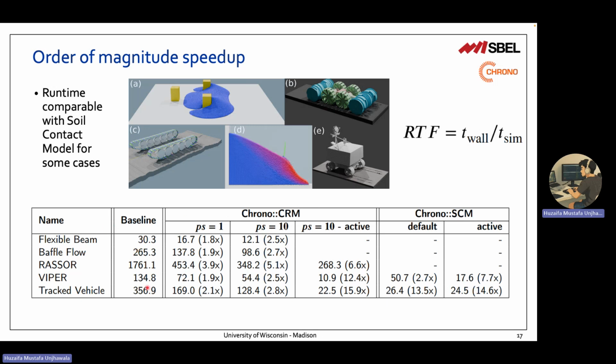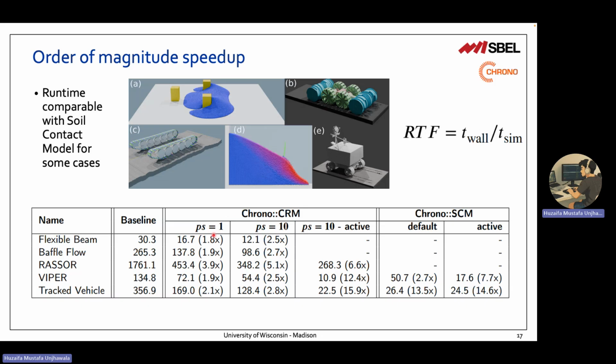So the baseline RTF that you see here, so the real-time factor is defined here. It's a wall clock time by the sim time. So a higher RTF is worse. So the baseline that you see here is the code from 1 year ago. And then the next 3 columns are the current code with the optimizations.